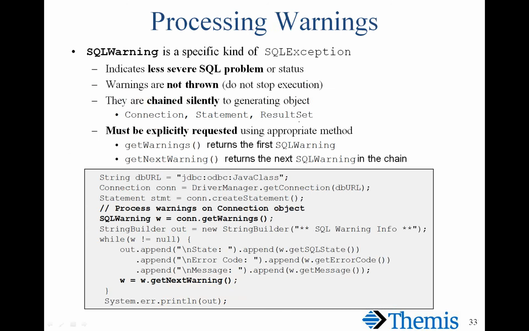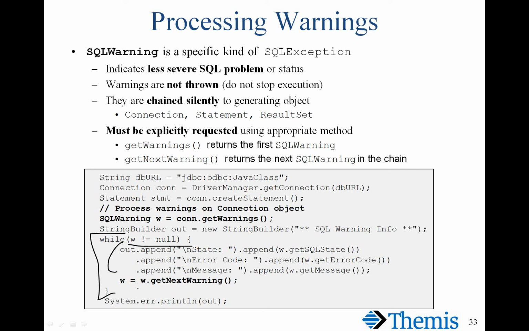In addition to errors, you also have the possibility of warnings. And while SQL errors cause SQL exceptions to be thrown at your code, warnings do not get thrown. They must be explicitly requested. And so here we have an example of a JDBC statement that we fear may produce warnings, and we go and ask for the warnings. We tell the connection to give us all the warnings. And this loop prints out the warnings. If there were any warnings, we print out information about the warning.